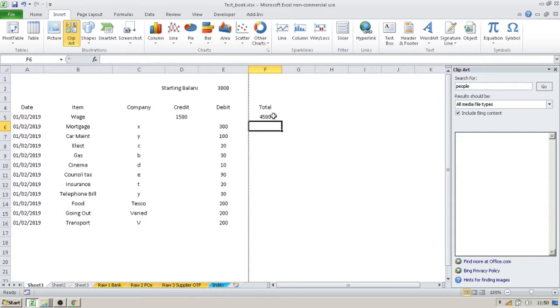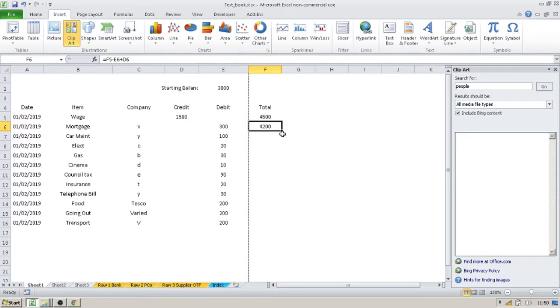Now we want to automatically calculate what these values are. So I'm going to go equals this 4,500 take away 300 plus D6, like so. Now I've done that formula, it's referencing this cell above.